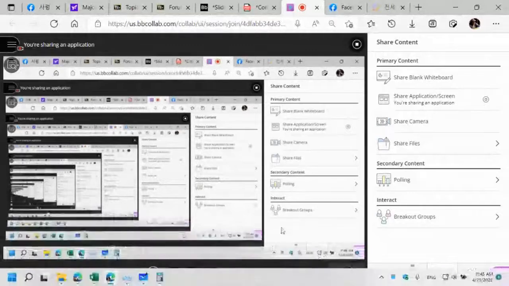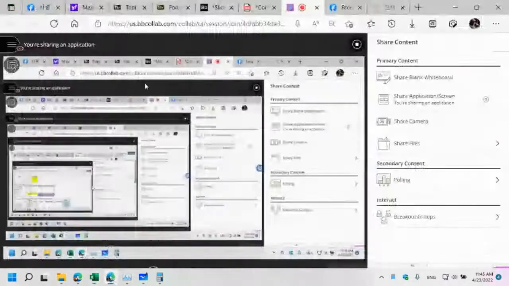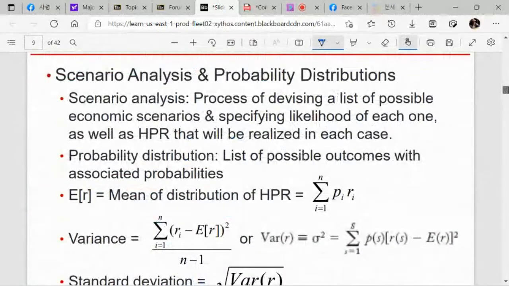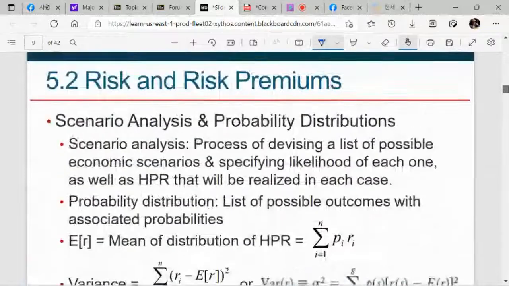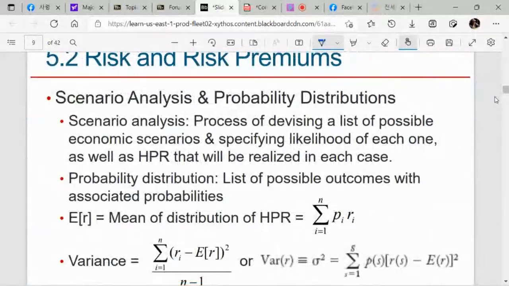All right, we're back. So let's go to scenario analysis. Now we know why we have to use the continuously compounded return, then we need to apply that to scenario analysis. Scenario analysis is literally where we assume certain scenarios in the economy over the course of the year, or the given holding period.